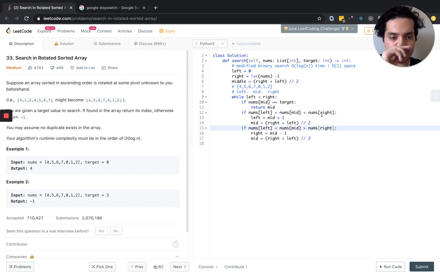Okay, let me just make sure this makes sense. So we have nums mid, if that's less than right, so that's not the case, just go to the next one.